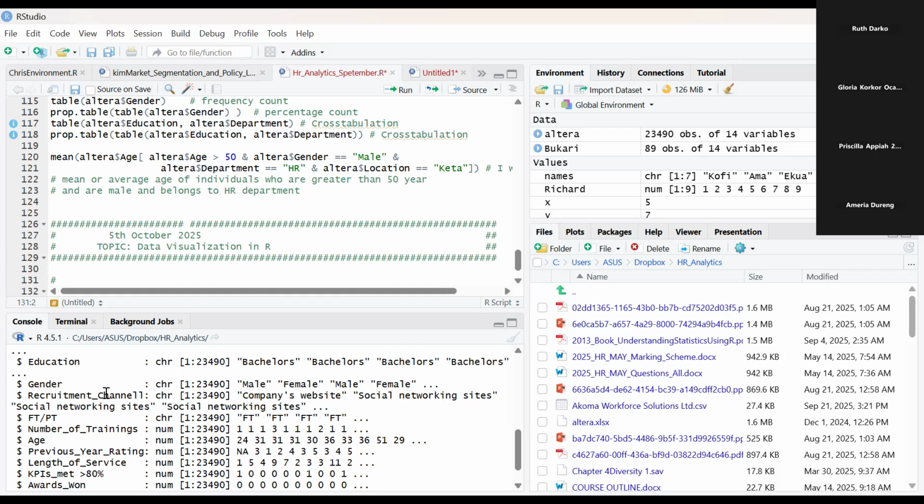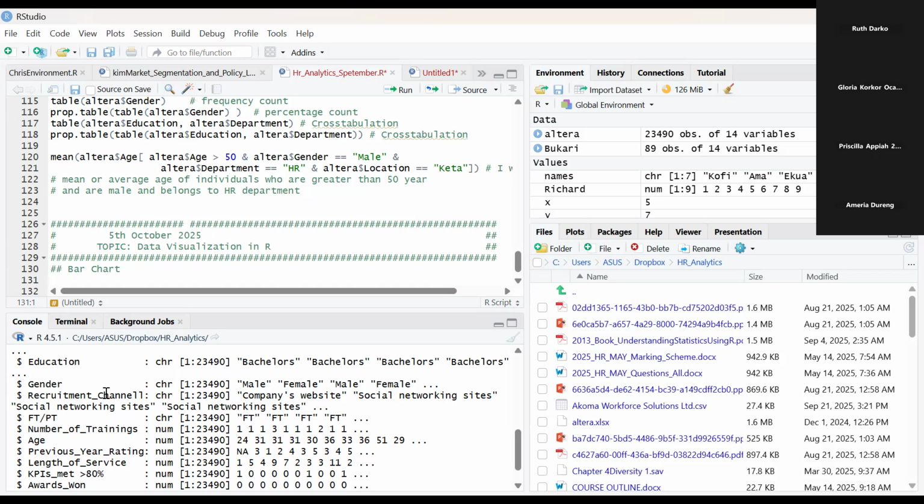Let's start with a simple one. There are two things I'll teach you. One is basically a simple graph without packages. I'll explain what packages are. So I'm going to do a bar chart. A bar chart.